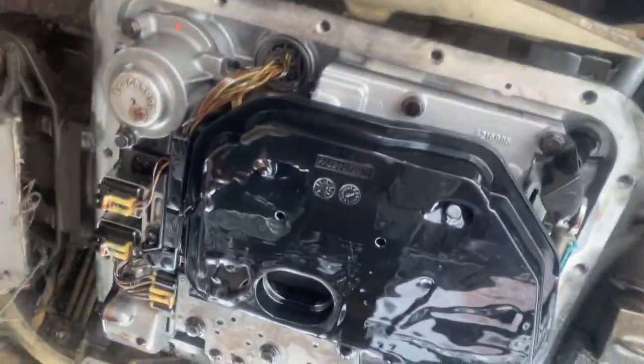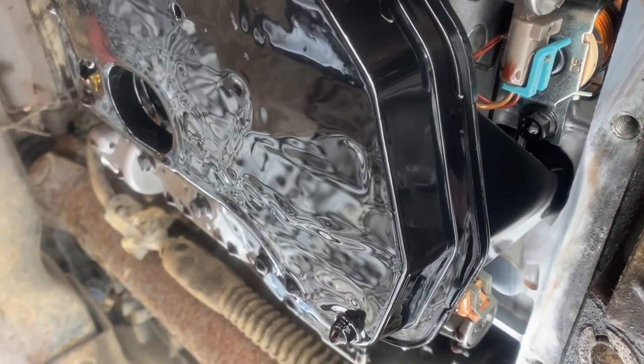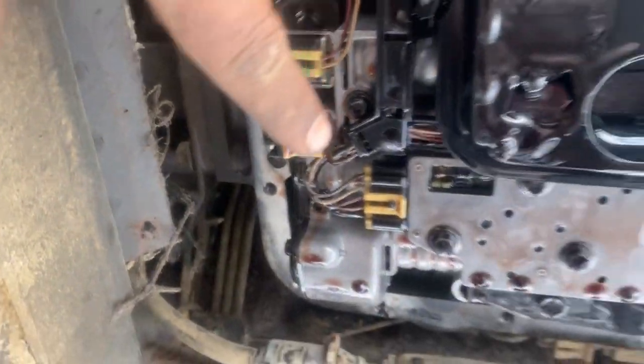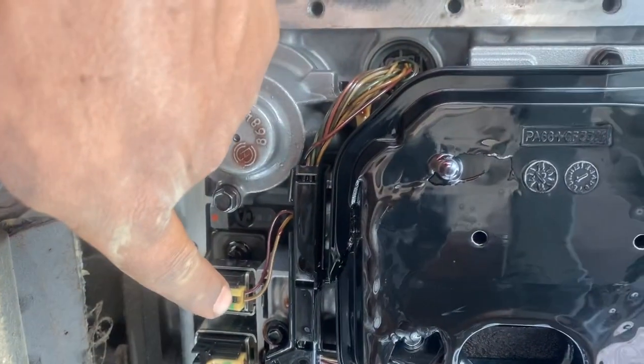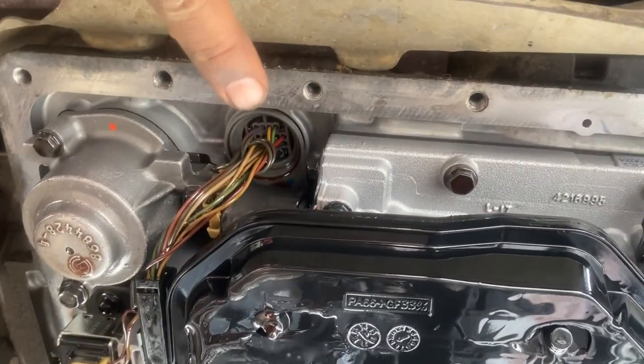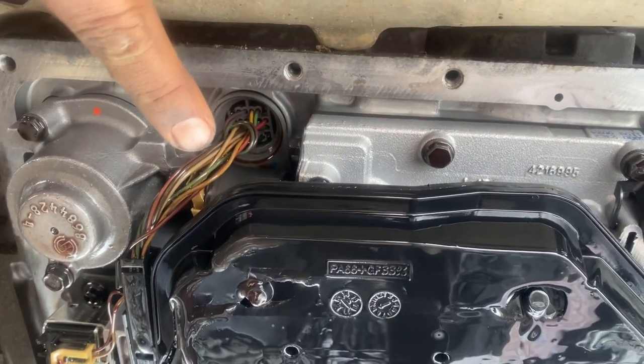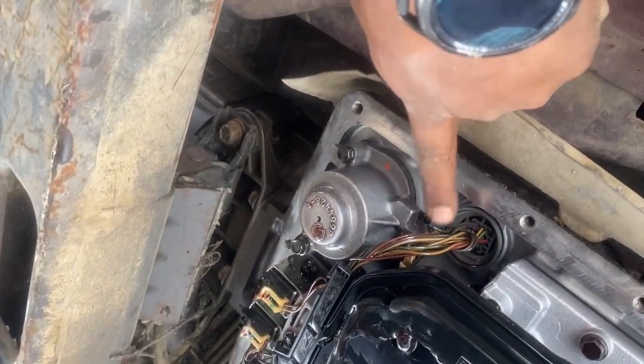So right now, my boy right here, Francis, this is what we need. You already know what the solenoids are, right? No? Solenoids right here, one here, and these three right here. You gotta come and take this one right here. So since we're here now, you could take all of them.